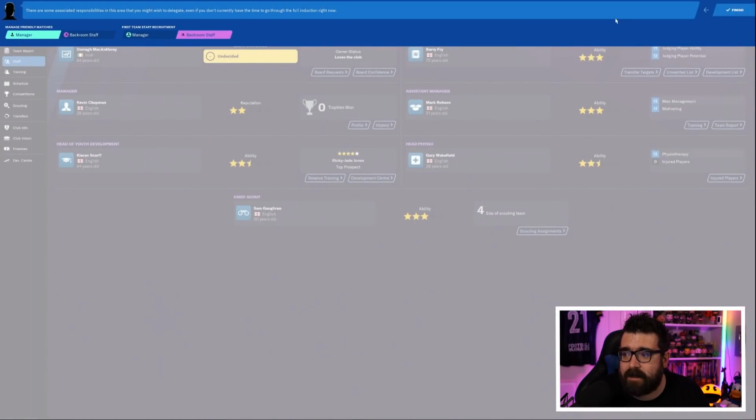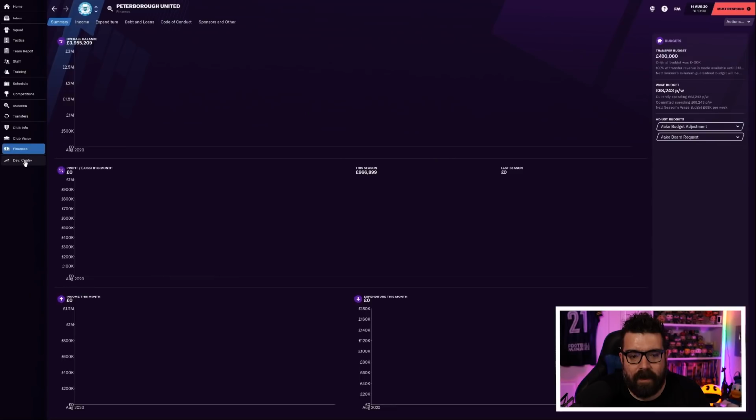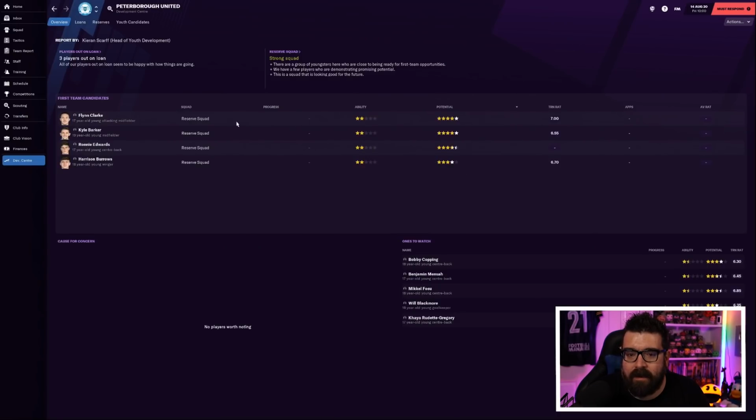Staff, less complex. With staff, you just literally hire a person in the key positions. So you have one physio, you have one assistant manager. You don't go and hire a load of coaches and a load of different scouts and medical team and all that kind of stuff. It's simplified. It's all about simplify. Get the game moving along nice and quickly. Finances is pretty similar to the main game, and then your development center. It's in, but again, it's simplified.